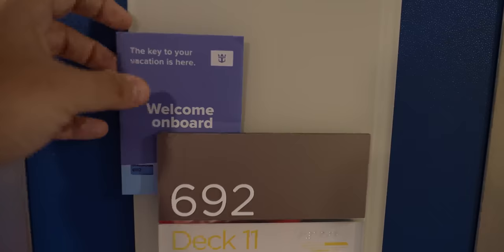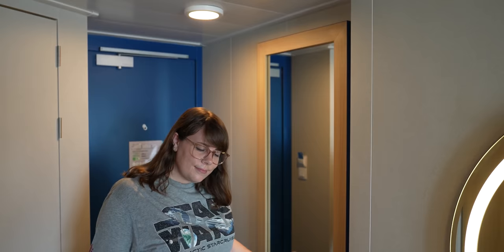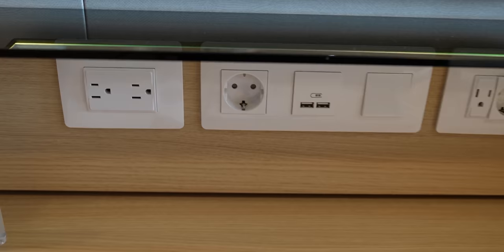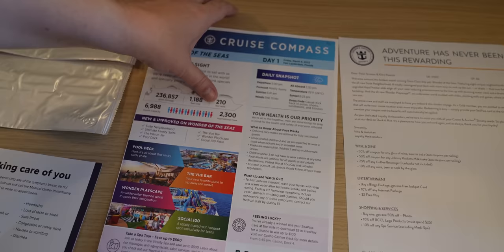Before we explore the ship, we're going to go check out our room. It's so bright in here! This is our first time on a Royal Caribbean ship staying in just a normal room with a balcony. Right when you come in, you get floor-to-ceiling mirror and then a small desk mirror as well. This doubles as a desk or a vanity. They've got a bunch of plugs, some USB ports — actually a lot of plugs for a cruise ship. And they give you some masks and some sanitizer. I love that.